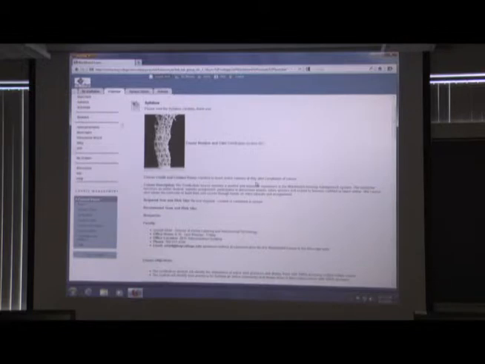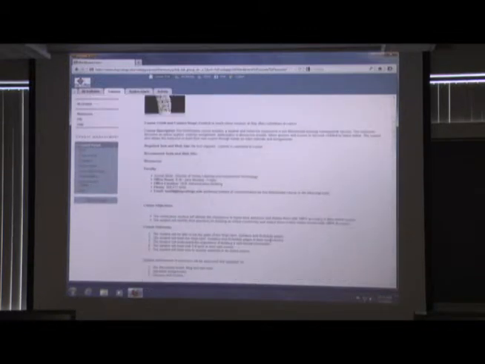So again, your syllabus, what I think is the most important part of the syllabus is the course objectives and the course outcomes, okay? The course objectives and the course outcomes, of course, can be combined, right?